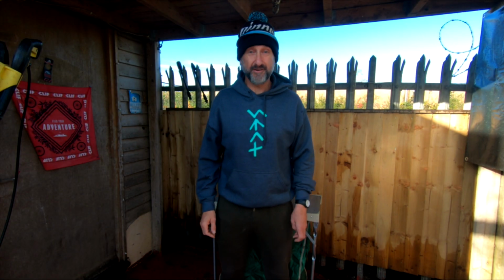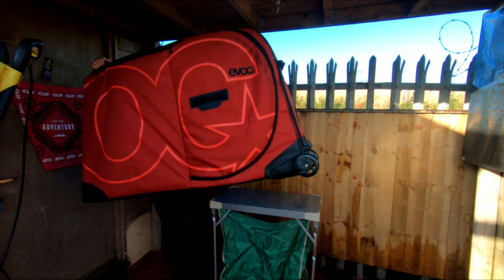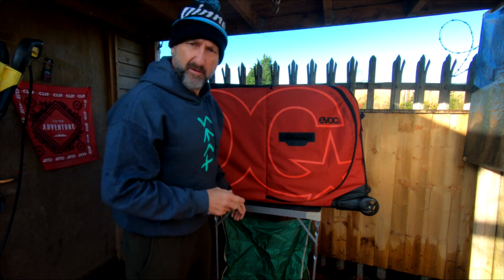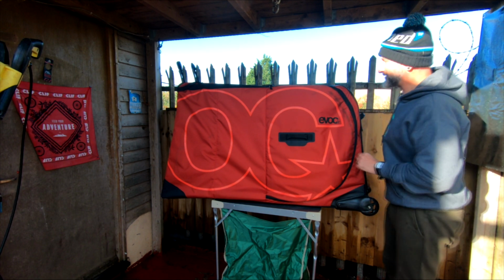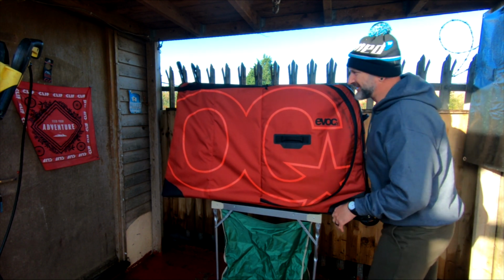Right, so what's the first thing we need? Obviously, a decent bike bag. Here we have it. As featured before on one of our unboxing videos, this is the new Evoc bike bag. I'll put the proper name on screen, I can't remember it. This is going to be the first time I get to use it. It's already been used by a friend of mine, so we know it's good, and hopefully I can show you how to pack for it.